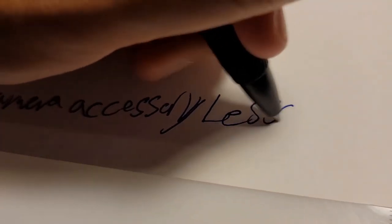I learn. My camera accessory lesson, the end. Okay, I'll even make a doodle of me looking up because that's my reaction when I see my accessory filled camera going crazy.